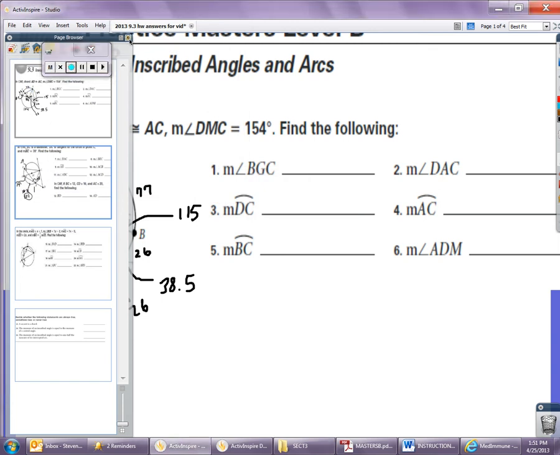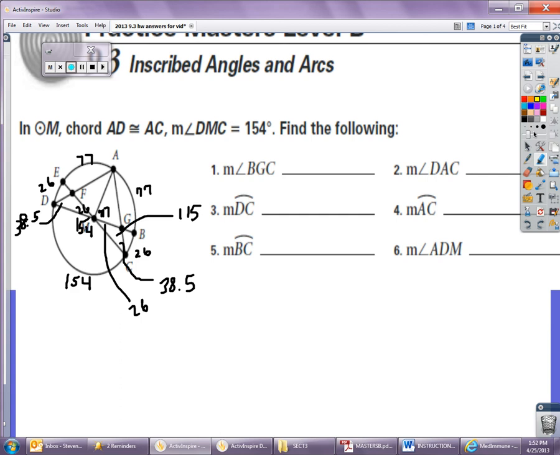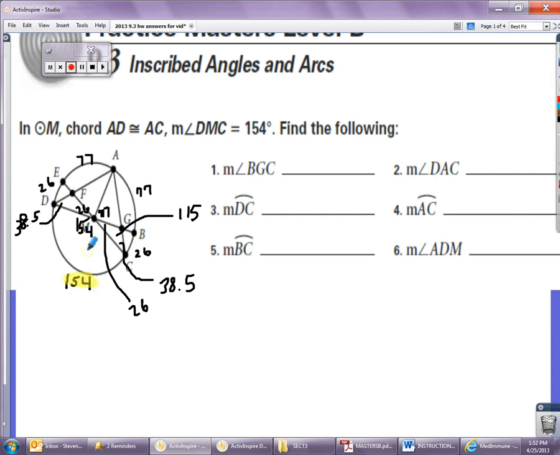All right, guys. So this is a little bit tricky because it gets a little messy, as you can see already. So I'm going to walk you through some of them, which should, if you were stuck, help you find the rest of them. Right away, it gave me, and I'm going to highlight the ones that we're talking about, that this was 154.